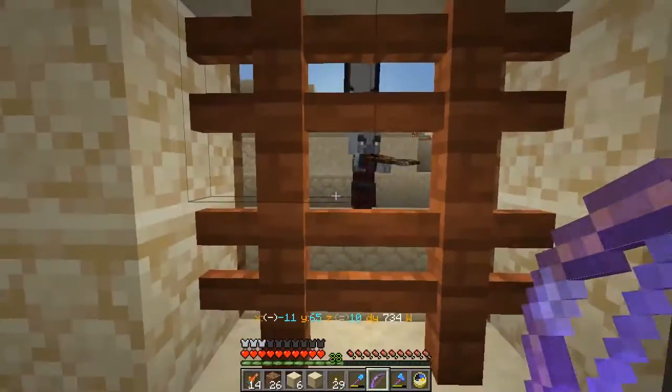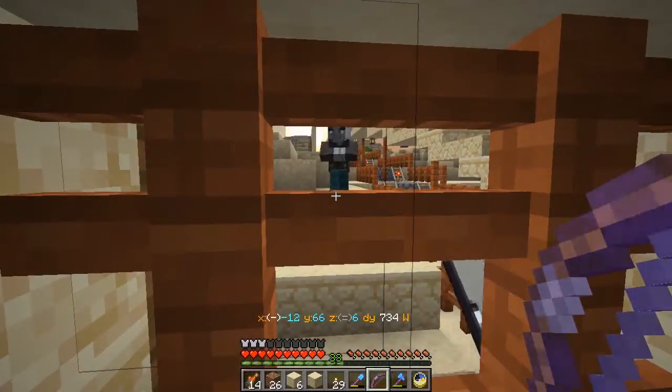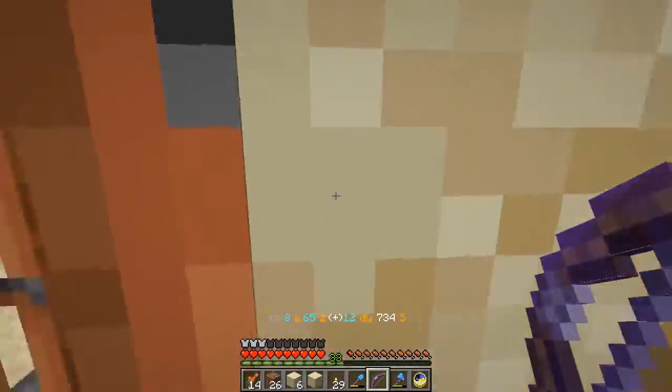Yeah, this guy's still out there. I need an arrow slit. That's what I need for this place. Arrow slits! Well, I'm not going to be able to sleep as long as those guys are alive, so I better take care of them quickly.